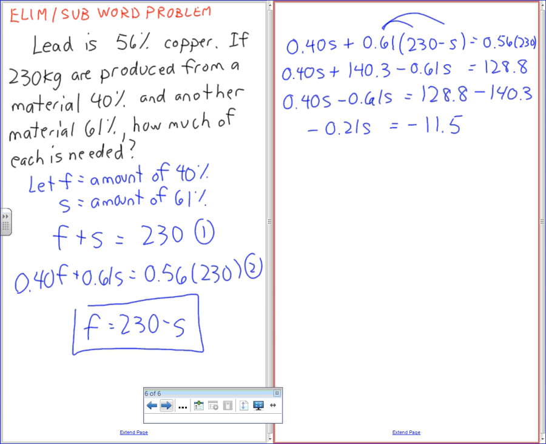Okay, good. Derek, next step, please. You isolate S by dividing. I want to get to see the last one. So what'd you get for that? 54.671 or 672. Okay, can somebody, and I'll open this up to anybody here, what does that actually mean in English? Molly, no. That's the amount of the 61%. Right, so there'd be 54.672 kilograms of 61% lead, whatever, okay?